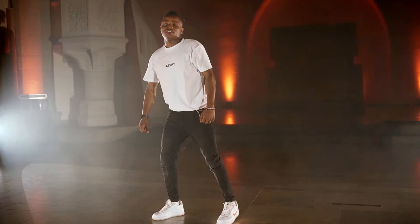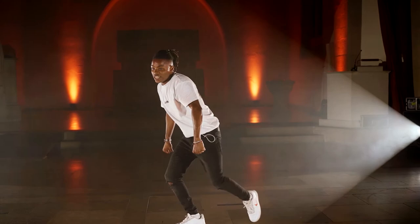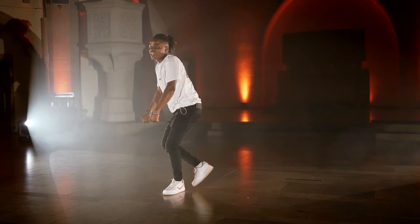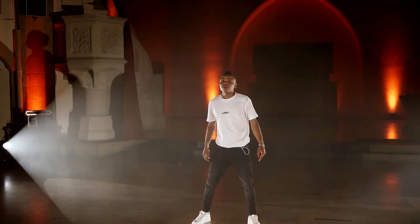Okay, I'm gonna do that move one more time. Five, six, seven, eight, and one, two, three, four, five, six, seven, eight, and one, two, three, four, five, six, seven, and eight. Make sure you give it some attitude when you're doing the move. This dance is all about attitude. So we're gonna do that move one more time, and then we proceed to the last move.